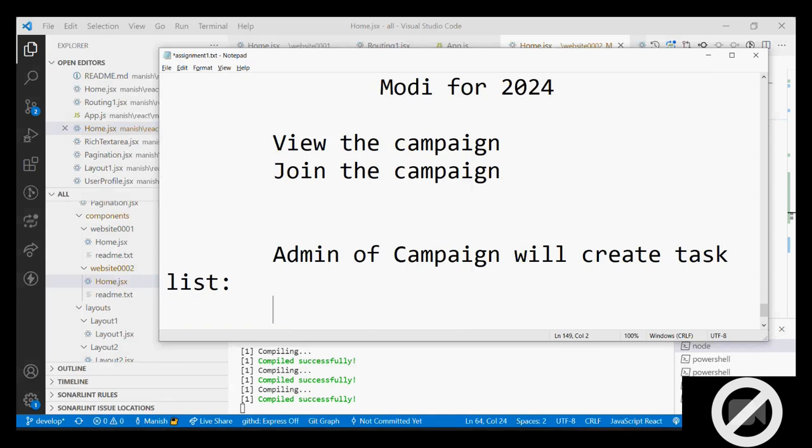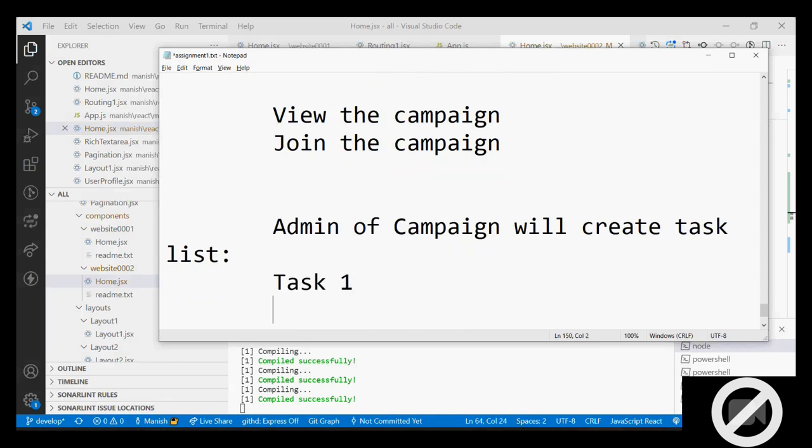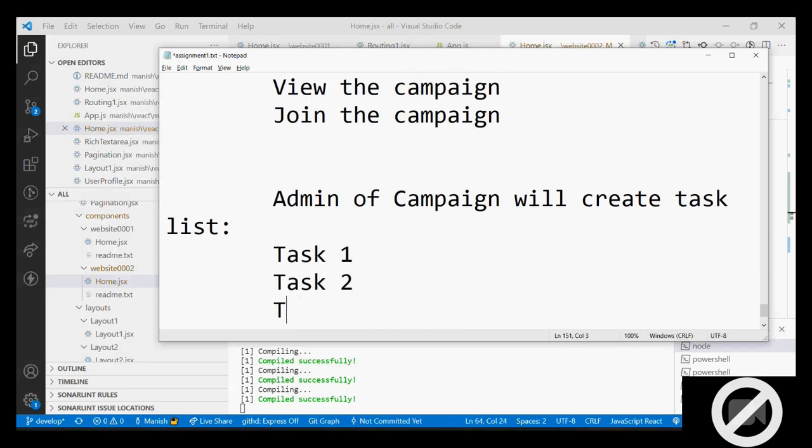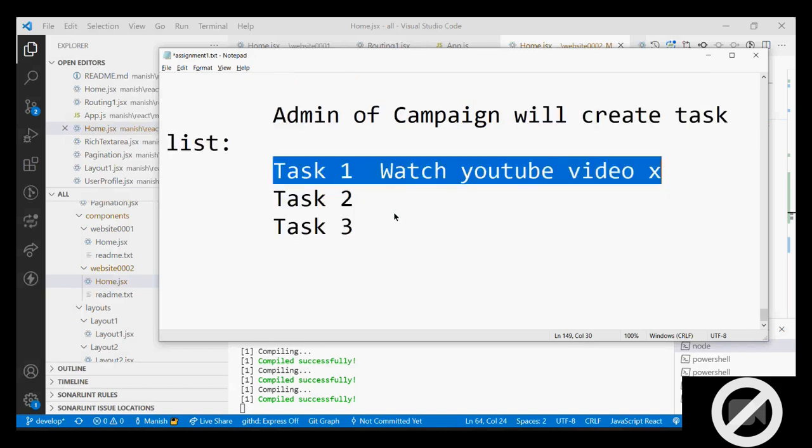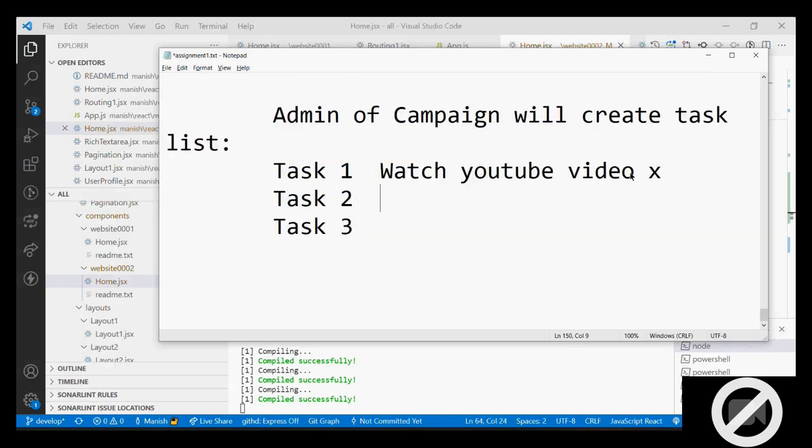Task list means he will give the tasks: task 1, task 2, task 3. For example, task 1 is to watch YouTube video X, whatever video he wants the people to watch. He will put the link of that video in task 1.